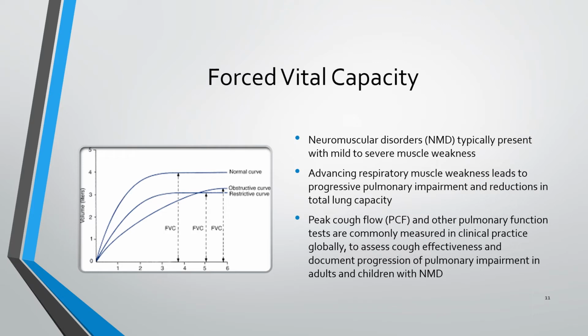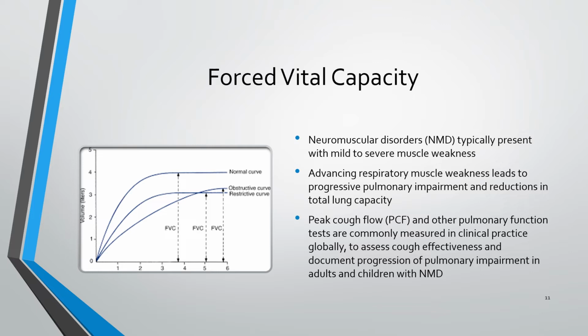When the forced vital capacity is reduced to below 60%, you need to do some form of sleep oximetry on these patients, performed annually, because you really need to monitor this. And if the values fall below 40%, then you need to do additional tests. And like I said before, you might need to do some form of non-invasive ventilation.